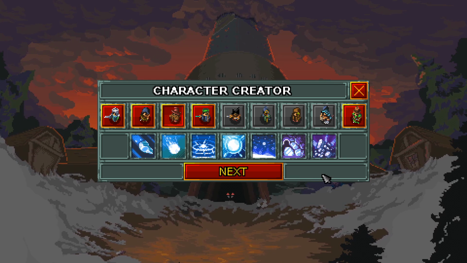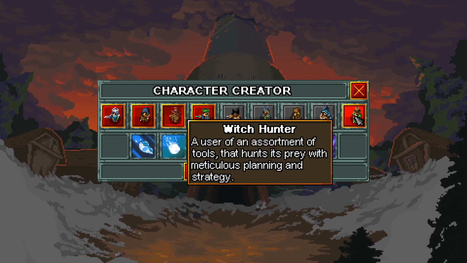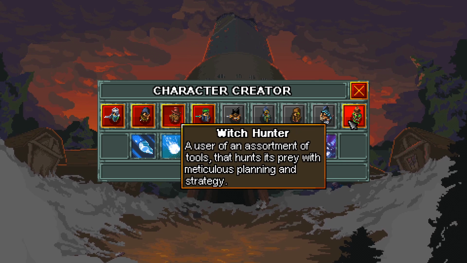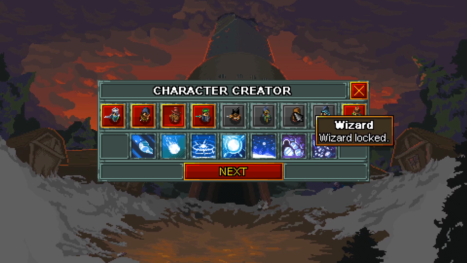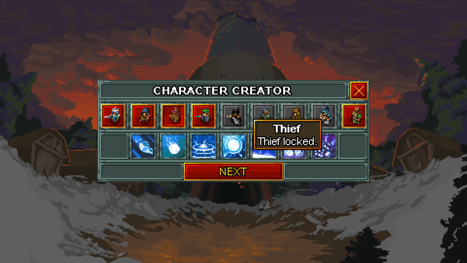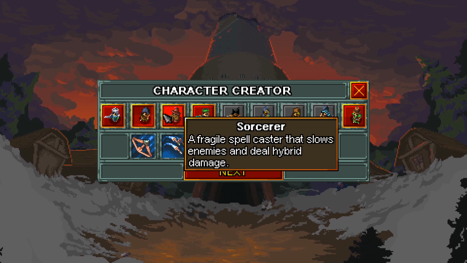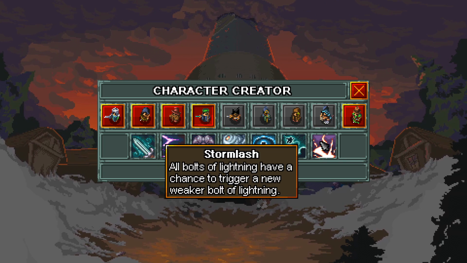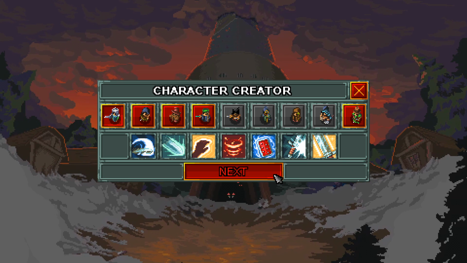So first and foremost, when you go and you want to play the game, you can create characters, and as you'll notice, I have Witch Hunter because I have the Witch Hunter DLC, and I also have Gladiator because I have the Gladiator DLC, but Gladiator and Wizard and Priest and Thief are all classes that need to be unlocked throughout the game as you play it. The other four classes you have are Paladin, Ranger, Sorcerer, Warlock.